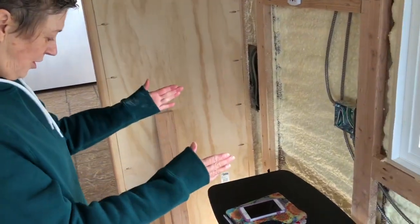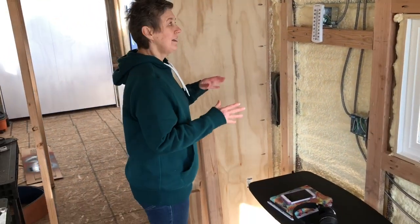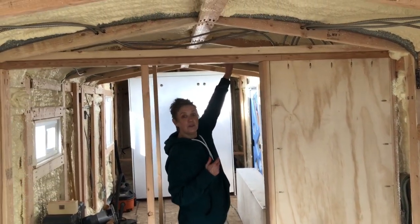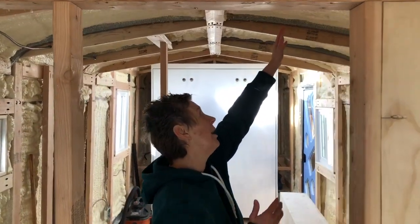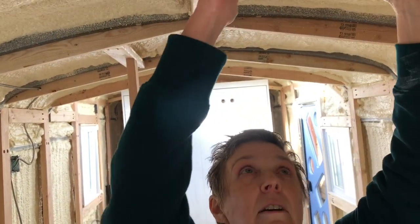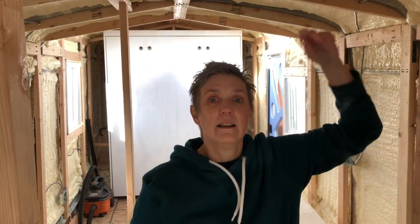We're thinking — because our range and oven sit right here and we're not going to have a hood since the microwave is going right here — it's going to go right inside the bathroom area. We've got to double-check the solar panel racks and cross bars on the roof rack. Ideally I'd like it right here just inside the door, but it can also go in the middle.